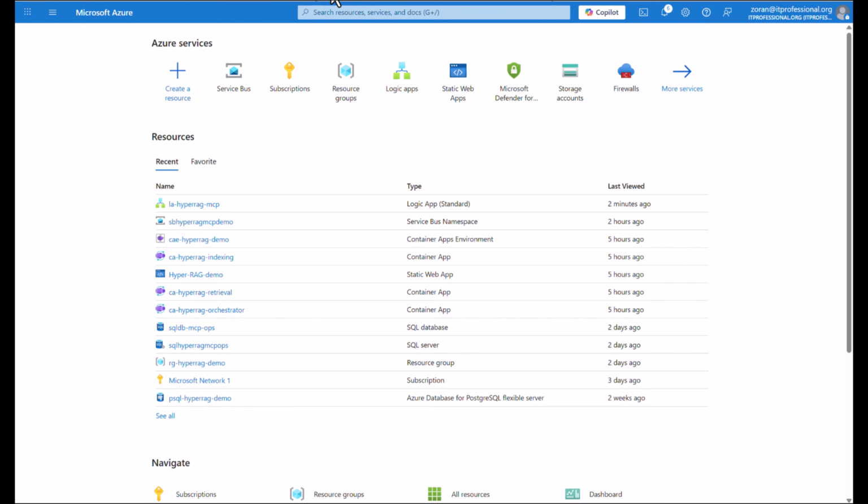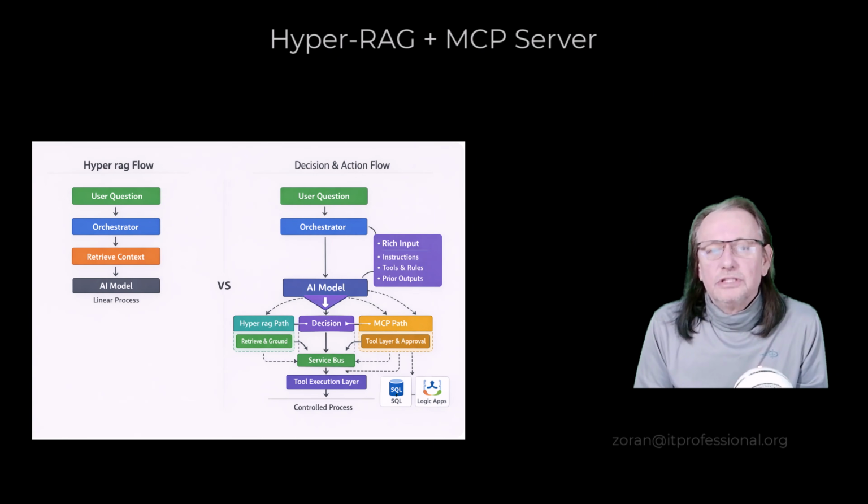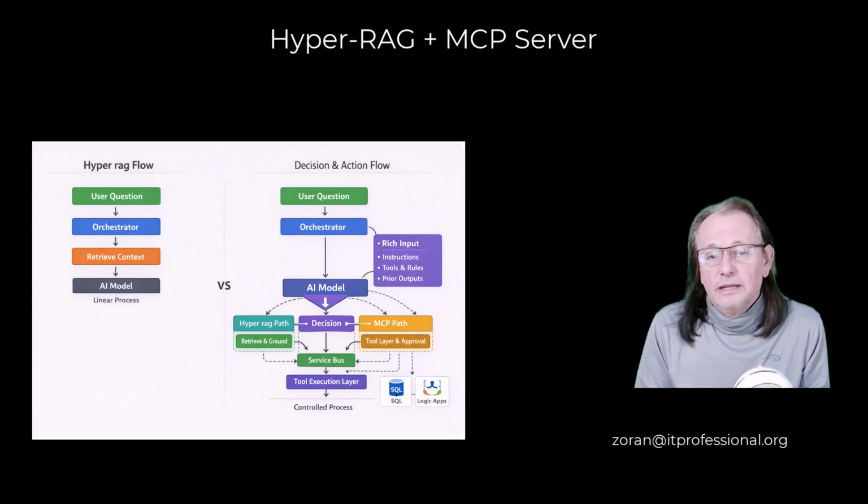Together, they confirm that the MCP flow is not only visible in the UI, but also reflected in the actual backend systems. So what we saw in this video is a system that does more than generate answers. It can understand, decide, act in a controlled way, and leave a visible proof trail behind. And that is what makes the whole flow far more useful in a real business environment.